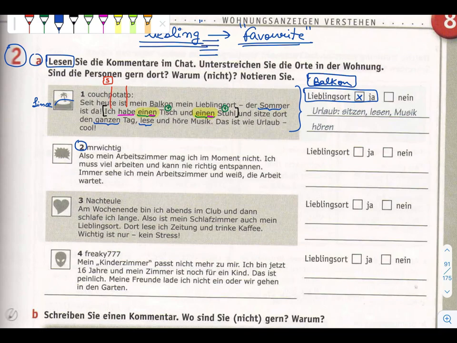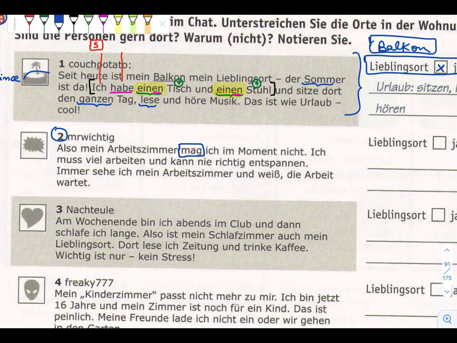Again, I have one question for you. There is mag. It is written here, mag. You need to give me its original form. Right now it is in conjugated form. You need to give me its original form, without the conjugated form. You can find this answer in our modal verb video, or if you have made the table of all modal verbs, there you can find this, and you need to tell me in the comments.